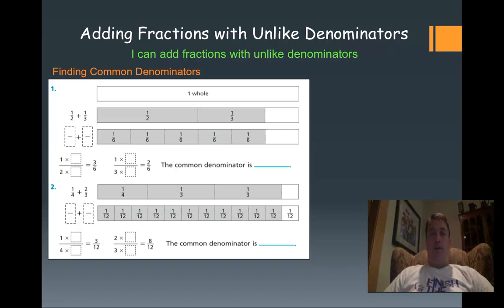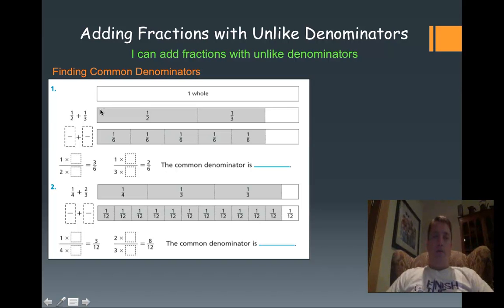This is a page that actually came right out of one of the workbooks, but I thought it was a good way to illustrate the first problem we did, and the second one is similar to the one we just did with the juice. So at the beginning we had 1/2 plus 1/3. You can see even if we put them on this fraction bar, we don't really know what this is worth without having a common denominator here. We could guess, but that's not going to be accurate. That's one thing I like about math. It's either right or it's wrong. So we turned 1/2 into 3/6 by multiplying both the numerator and denominator by 3. We did 1/3 by 2 to give us a common denominator of 6. And we had 3/6 plus 2/6, and that would be the 5/6 that you see shaded in right here.